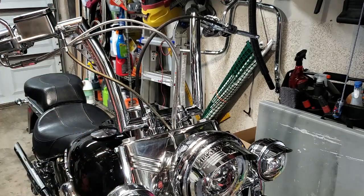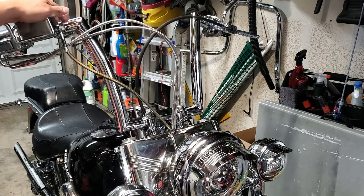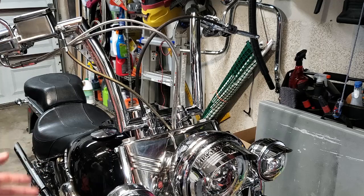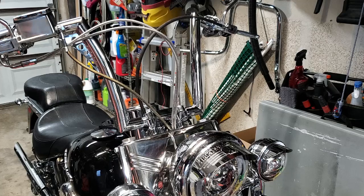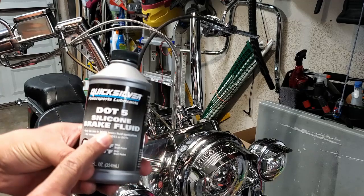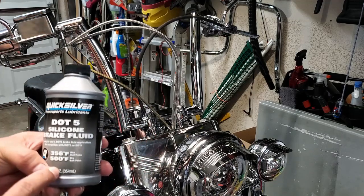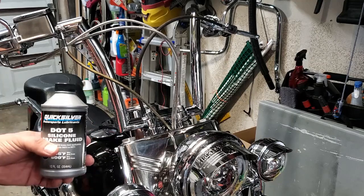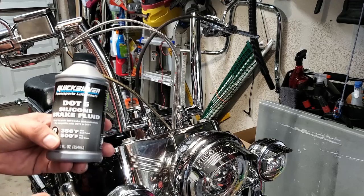And in order to do that, we're going to have to disconnect the line from the master cylinder and also the caliper. Now, they're full of fluid, so we're going to have to drain that fluid out so we don't have stuff spilling all over the place. What's important to note, at least on this bike, and I don't know if this applies to all Harleys, but I know there are quite a few, they utilize DOT 5, and that's a silicone brake fluid. So this is different than your standard brake fluid. Standard brake fluid is the nasty stuff that if it gets on your paint, it'll bubble your paint up. This actually won't do that.